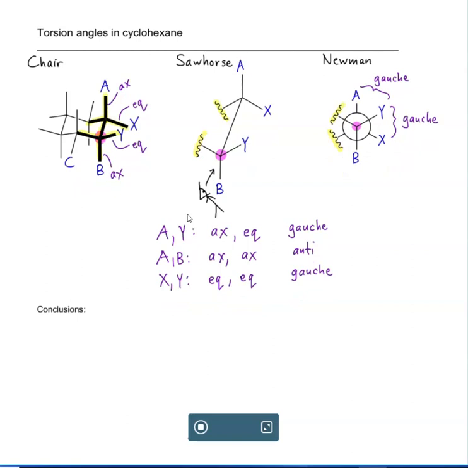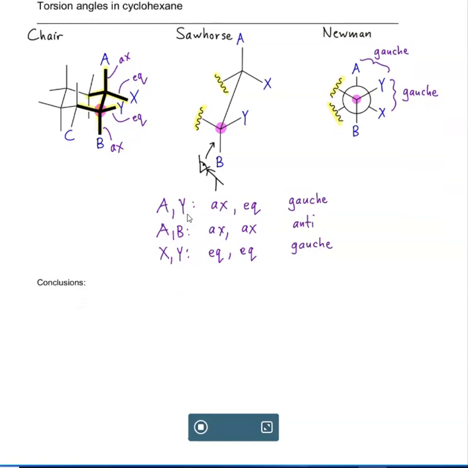So if we're looking at pairs of adjacent bonds, remember when you're assessing a torsion angle, you're looking at a bond on the front carbon and what the angle is between that bond and a bond on the back carbon in your Newman projection. So the bonds have to be coming off of adjacent carbons. Adjacent, in the table we're about to make, means bonds on neighboring or adjacent carbons.